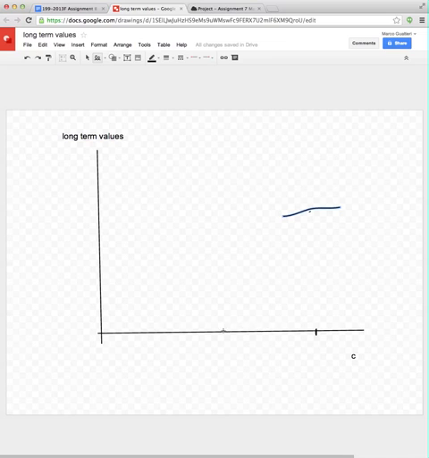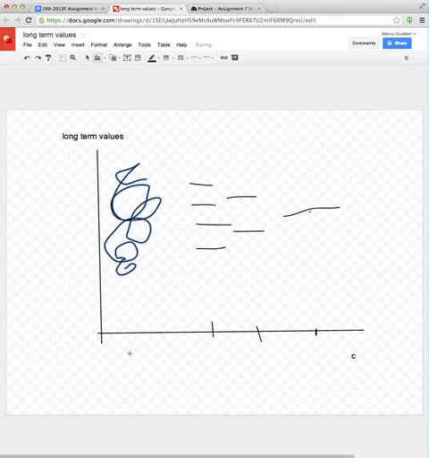But we also know that in some other range, somewhere over here, there were more than one long-term value for the iteration. So there was something like this, that there were 2 different long-term values. And then even more negative, we got a whole bunch of long-term values for c. And then for certain other value ranges of c, we got some kind of chaos here. We don't really know what's going on.